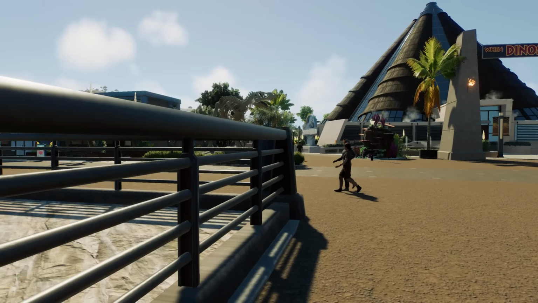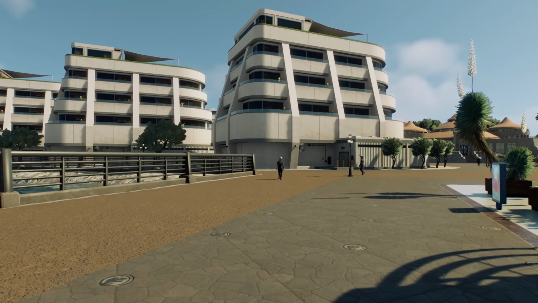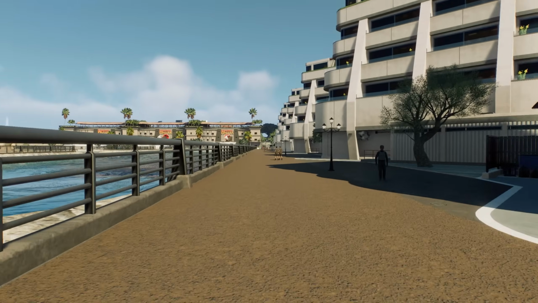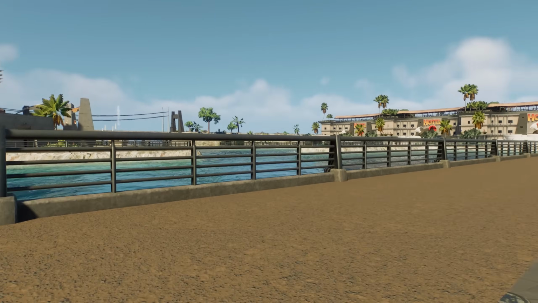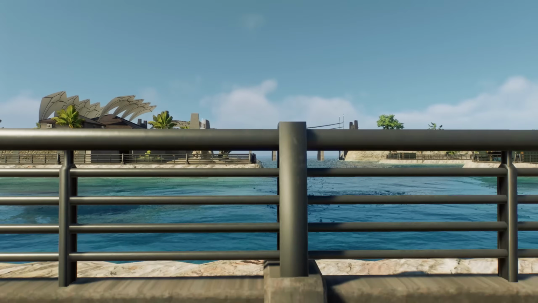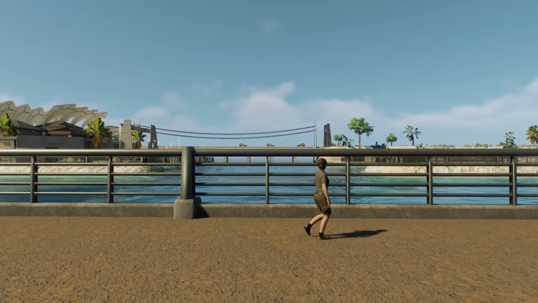I'm going to have a little nip down there. Hello, buddy. How you living? Living large? Good stuff. So yeah, you'd walk down here, get in your hotel. Got your opera house over there, and then that opens up by the water, as it does in real life. And then we've got a cable bridge, which you can see your cars crossing over there in the distance.